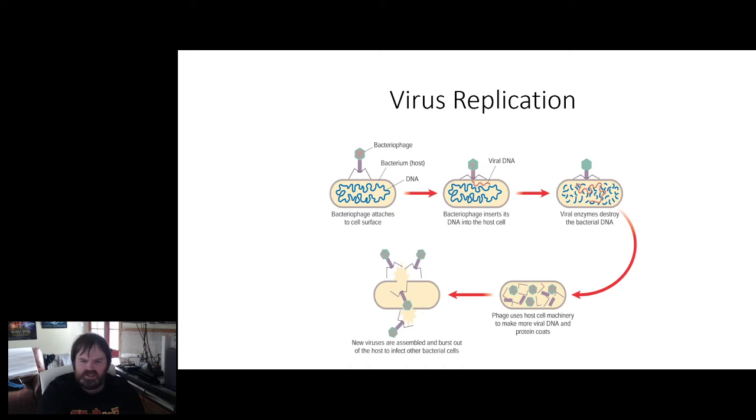So what happens is the virus starts making them. Either the whole thing fills up and bursts like a balloon and viruses go flying out and infect everything, and you'll feel terrible when that happens. When that replication cycle happens, that's why people feel so sick when they've got a virus. Their body is like, oh my god, my cells are dying. Well, not all of them, but a bunch of them are dying. That's why you feel terrible.